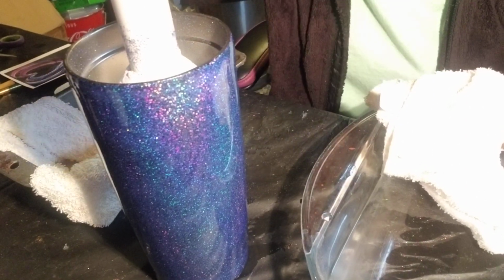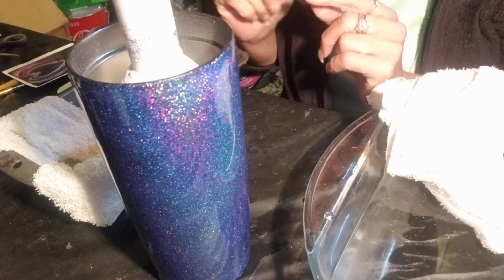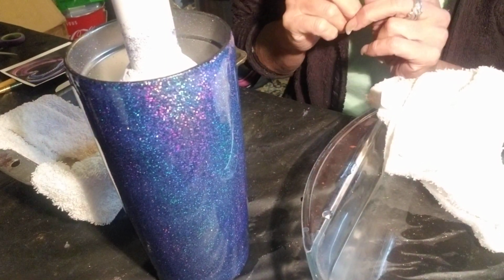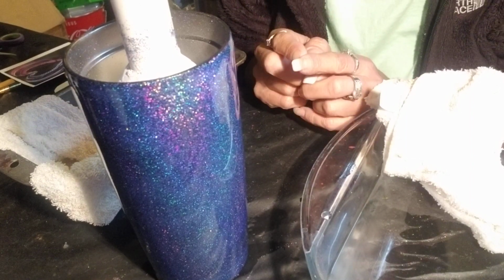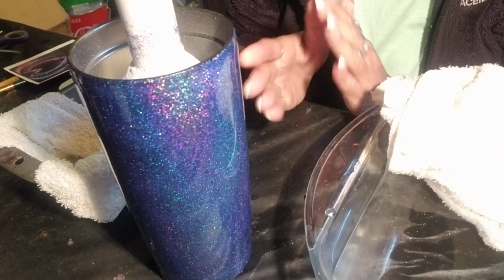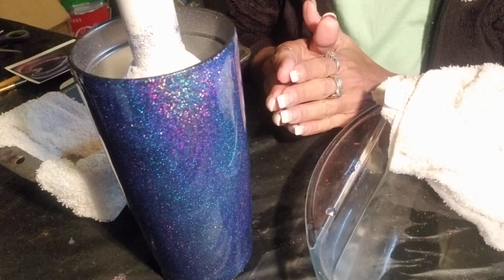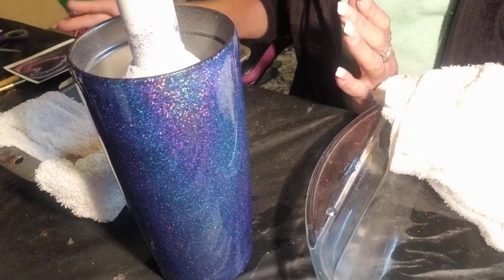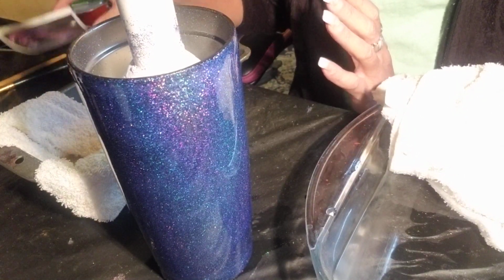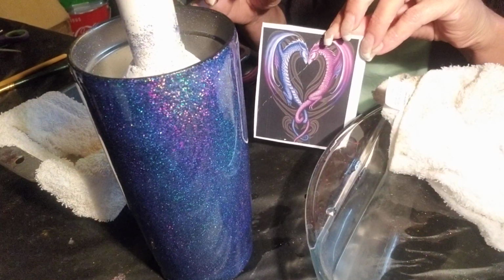Hello everyone, this is part 2 of water slides. This video will be about doing a clear water slide that I printed. I reversed the picture, so I inverted the picture like you do HTV, heat transfer vinyl. So I flipped the picture onto clear water slide, and this is basically the image. It's inverted.